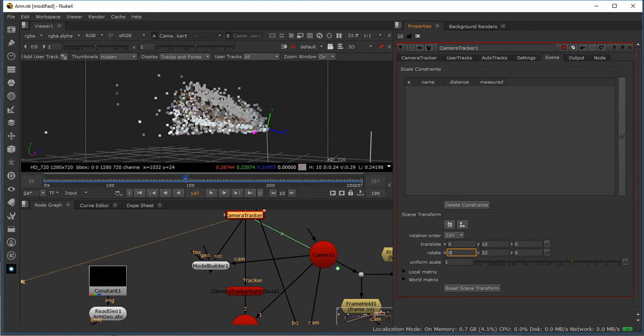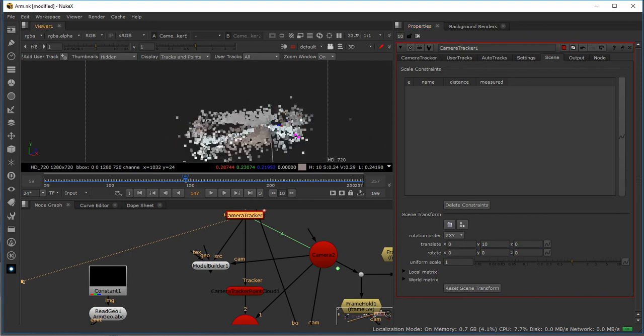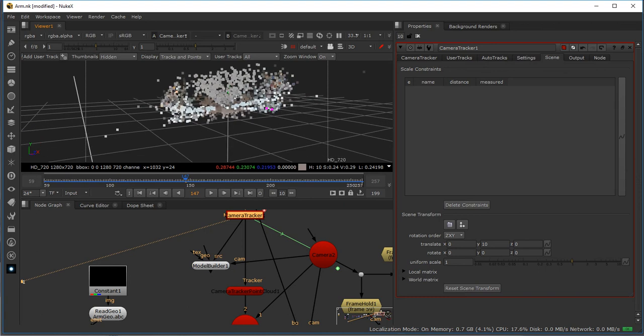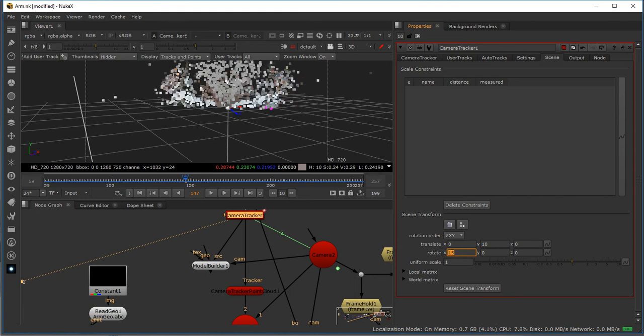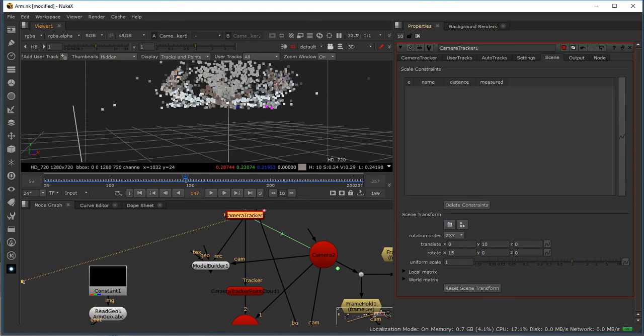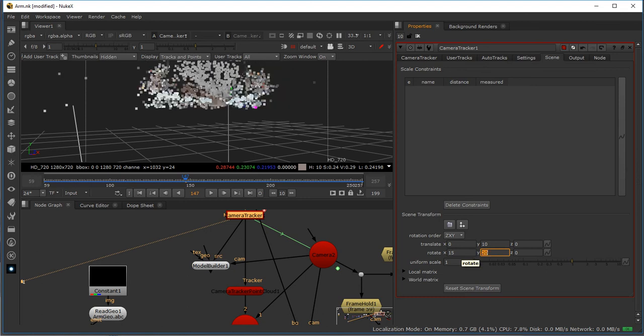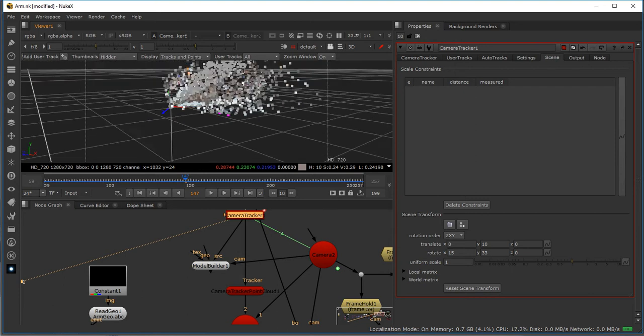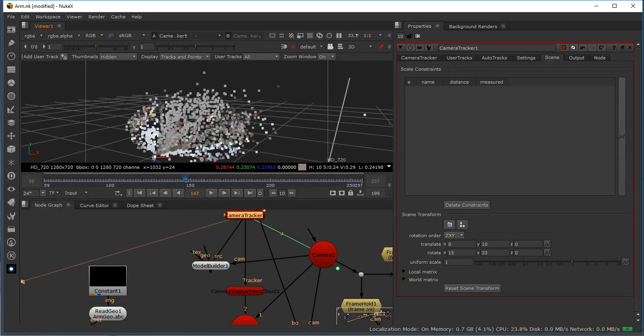By default, it was like that, okay? So you can see that this is not a straight camera. This is my ground right there. It's kind of on this weird angle. So I literally just went in here and said, is this one gonna do anything? All right, that seemed to kind of help. So yeah, that's good. What about this one? If I went 10, 20, 30, and then 33 ended up being a good number to go with. Okay, so I actually just played with that until I got it to where I was happy with the results.